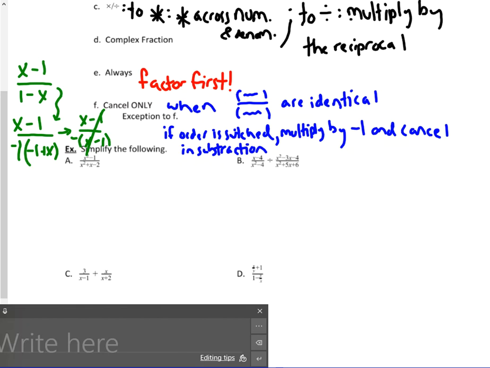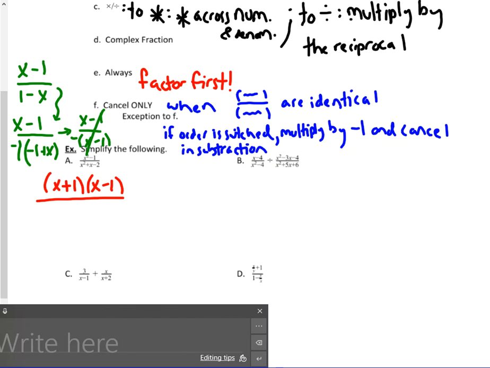Alrighty. Let's do an example. So example A is x squared minus 1 over x squared plus x minus 2. To make our lives easier, let's factor this and cancel out as much as possible. X squared minus 1, that is a difference of squares where our b term is 0. So this will factor to x plus 1 times x minus 1. And if we FOIL this out, we'll see that we will get x squared minus 1.